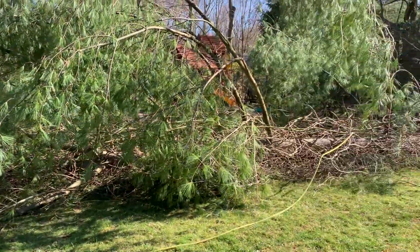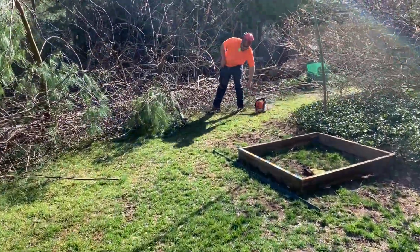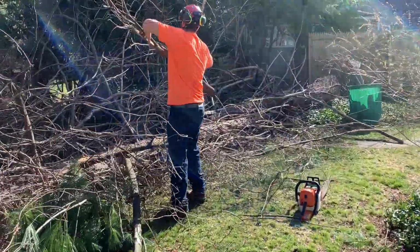So we're going to be bucking this up and using the WoodMaxx MX-8800 wood chipper to chip it all up, clean up, and then we'll be out of here.